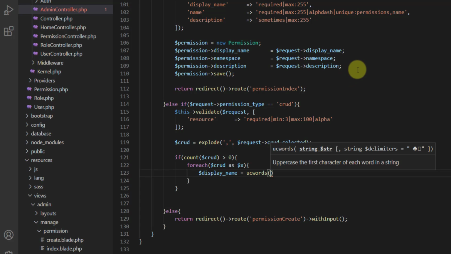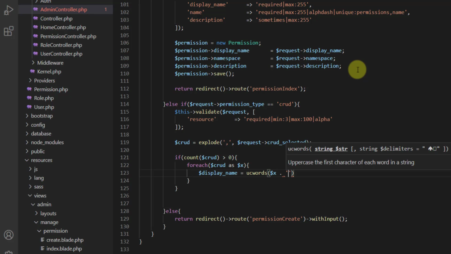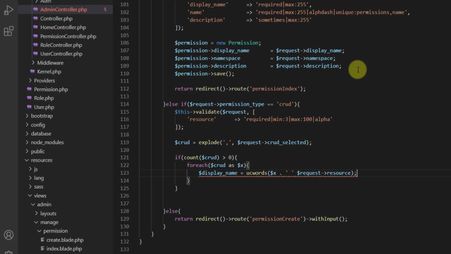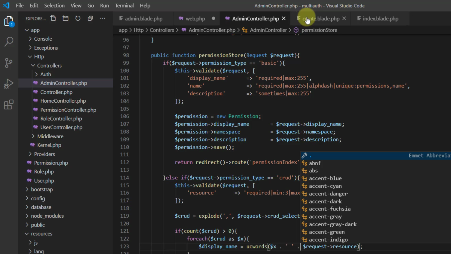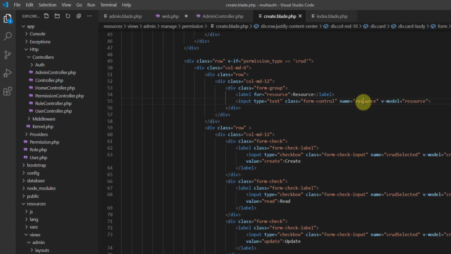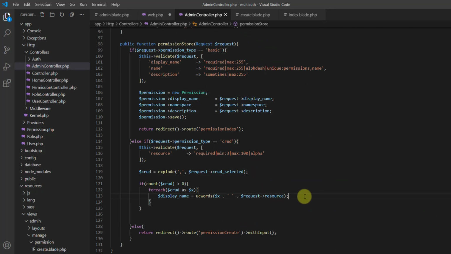So ucwords, and we want to say $x concatenated with a space, and after that let's request our resource. We have to concatenate it also in here. If I go to my create blade and scroll up, you can see this is the field that we want to concatenate in here.